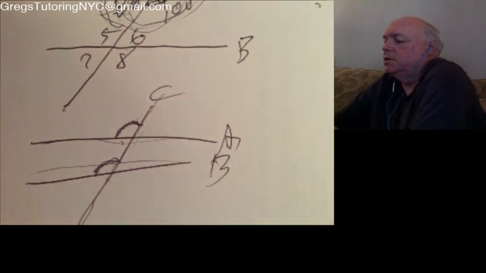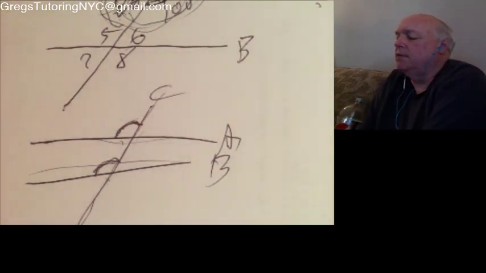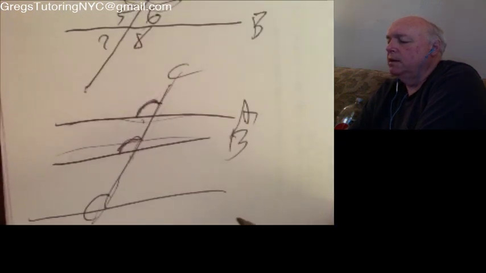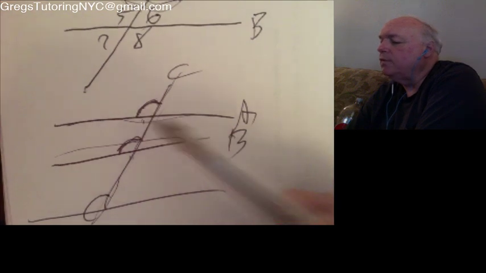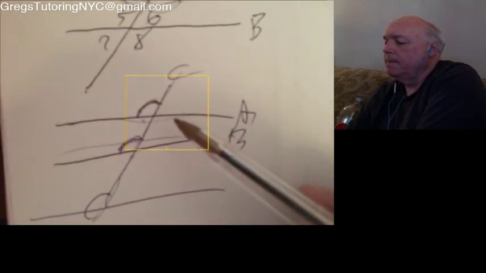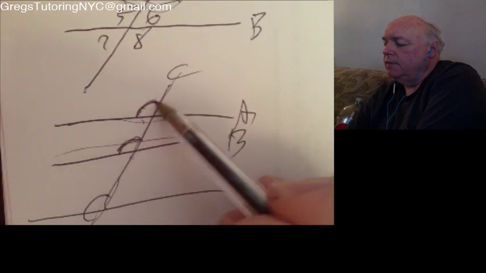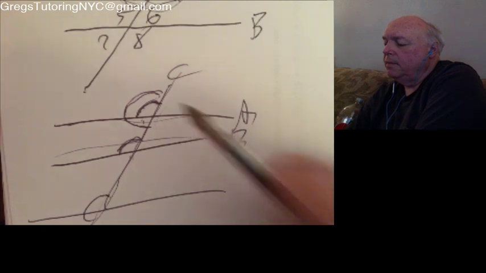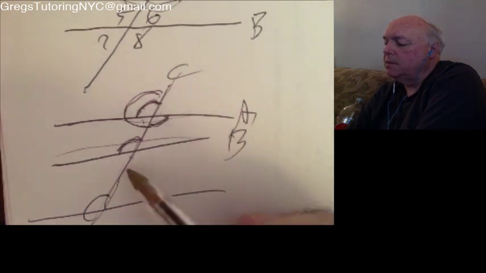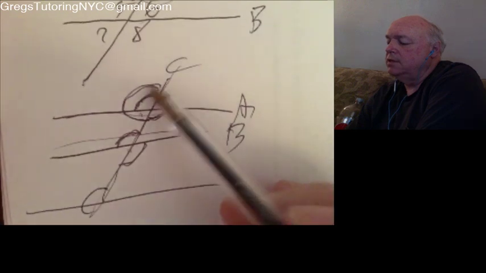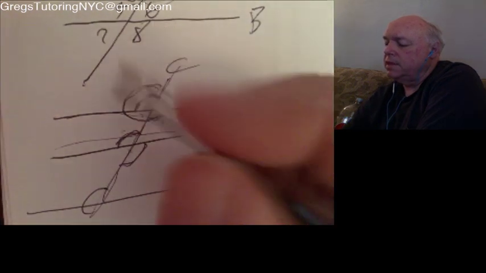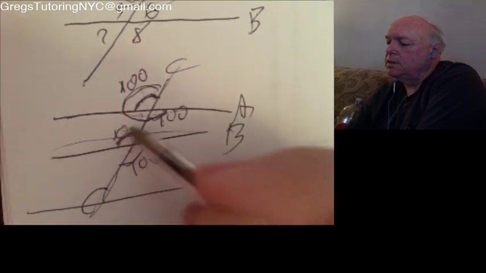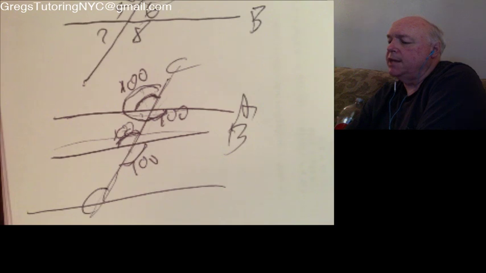I like to think of it as a shelf. You're putting the same thing on the shelf at every level. Again, even if there was another parallel line, it's still the same angle there. All right, and there's a couple of ways to prove this again. If from here to here is 180, and by the way, that means this is also that same angle, and also means this is that same angle. So these four angles are all the same. So let's say again it was 100. So that's 100, and that's 100, and that's 100, just like that.